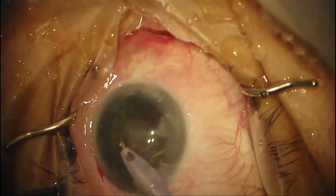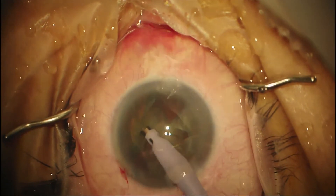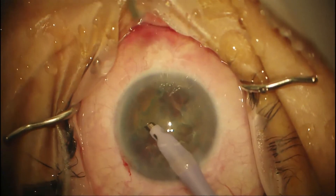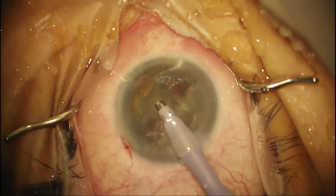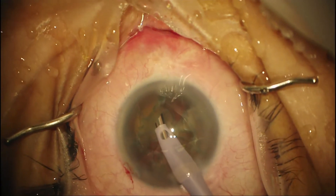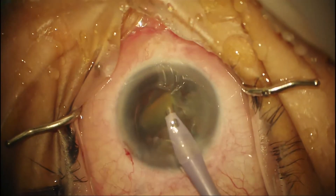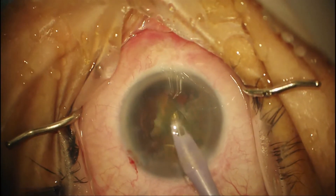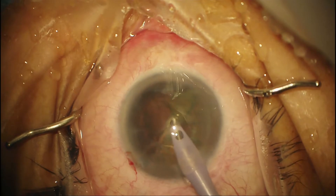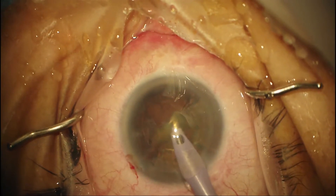Where do you grab? You always want to grab across from the incision. You don't want to be rotating the nucleus and trying to grab things sub-incisionally. You want to go across the eye and just under the anterior capsule and grab in a safe place. You never want to grab posteriorly by the tip of the pie piece — you always want to grab it by the crust, as it were. So we're bringing that fragment up and eating it in the iris plane.